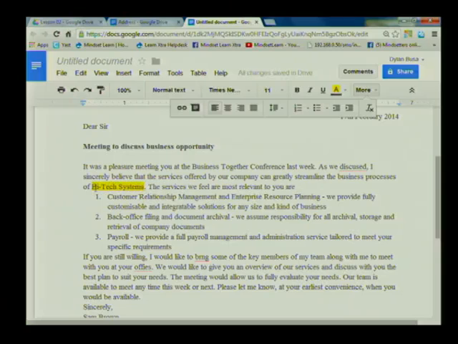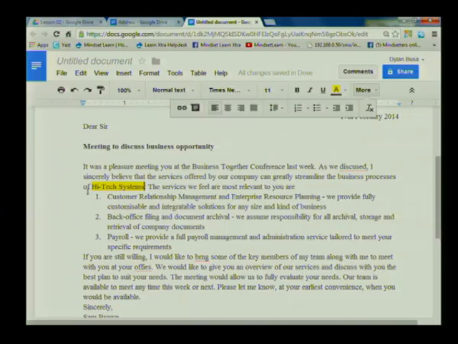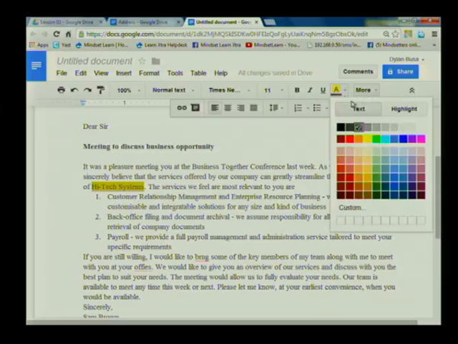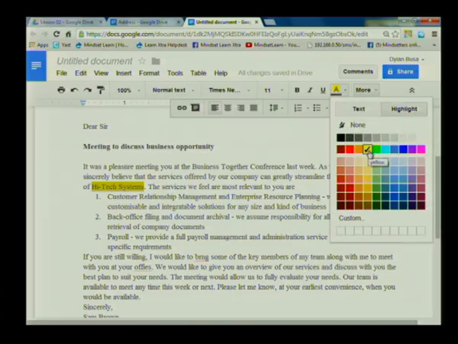Now you'll notice that we still have Hi-Tech Systems highlighted in this way. It's almost like I took a highlighter across the page and just highlighted Hi-Tech Systems. But I don't want that in my final copy of the letter. So let's see how to remove that. The way to remove that is to select the text as you would ordinarily. And you'll see here, now that I've selected it, the text color drop-down shows me that that text is highlighted. If I click on that drop-down menu, you'll see that right now it defaults to text color. But this other tab, Highlights, is where the highlight color is currently being applied. So you can see that you can apply any highlight color you like, even a custom color, but for now, I want the highlight color to be none. So I'm going to click on that option there.